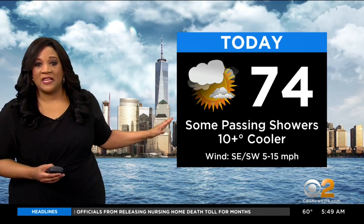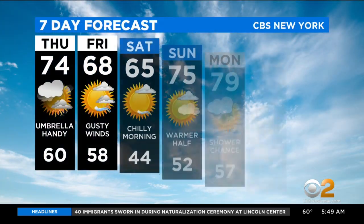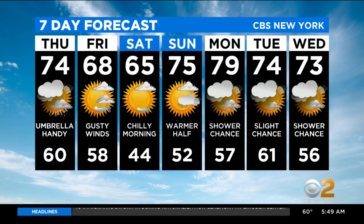So today, the 74 degree forecast high does represent a significant cool down over what we had yesterday. But the bigger story today will be the rain, so you'll want to grab that umbrella as you head out the door. Tonight, we dip down to 58 degrees. We'll see showers, isolated thunderstorms potentially, and some blustery conditions as the winds pick up. But the weekend actually looks very nice, and then beyond that, some pretty mild temperatures.